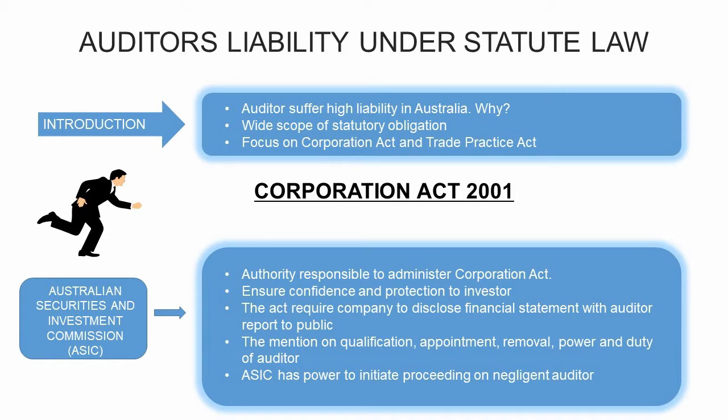Assalamualaikum warahmatullahi wabarakatuh. Now I am going to further explain the core point in this presentation, which is statute law. For your information, statute law is the reason why auditors in Australia suffer a burden of liability toward third parties, as compared to other countries such as the USA, UK, and New Zealand. Basically, in statute law, there are two acts that will be discussed further, which are the Corporations Act and the Trade Practices Act. These acts seem biased toward the third party, and we will discuss this further.